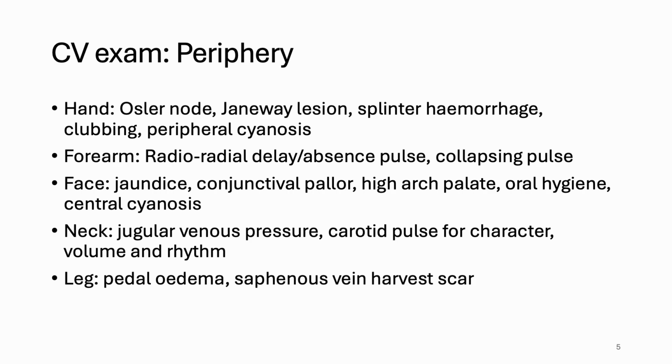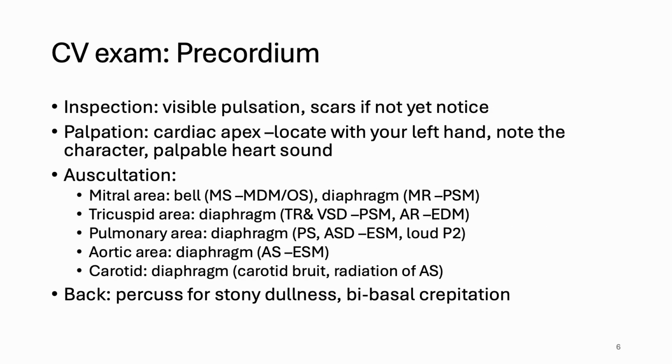On the face, look for jaundice, conjunctival pallor, high arched palate, oral hygiene, and central cyanosis. On the neck, look for jugular venous pressure, which will be raised in heart failure, and feel the carotid pulse for its character, volume, and rhythm. You will end with a leg examination to check for pedal edema and look for a saphenous vein harvest scar from a previous bypass surgery. So after you have performed a peripheral examination, you will move towards the precordium.